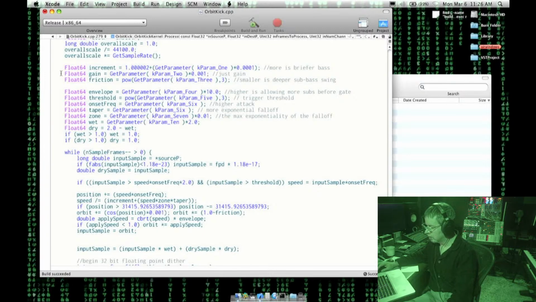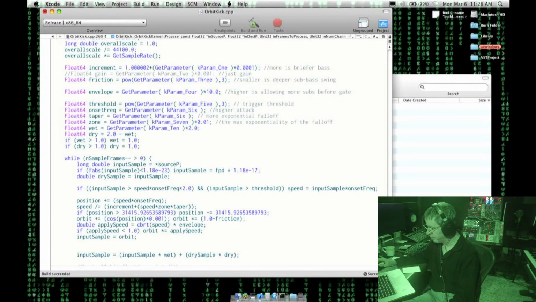And now we don't need param2 any longer. We'll put it back later, or we'll put something on param2 later. But, tell you what, we're thinking about envelope at the moment.